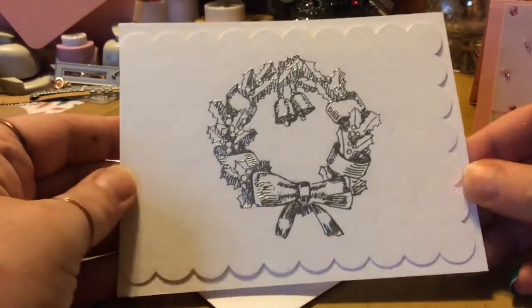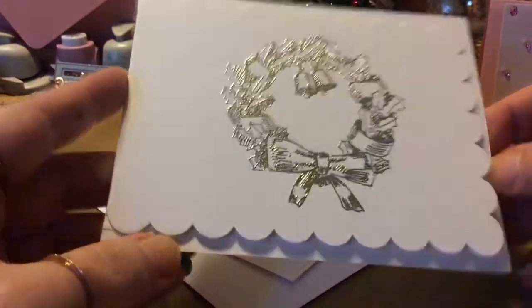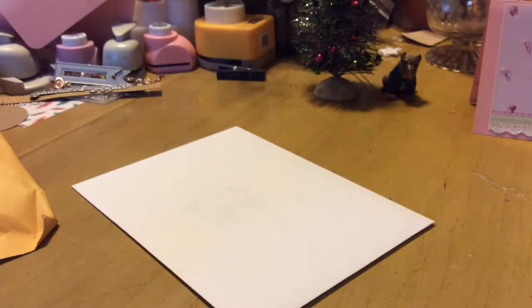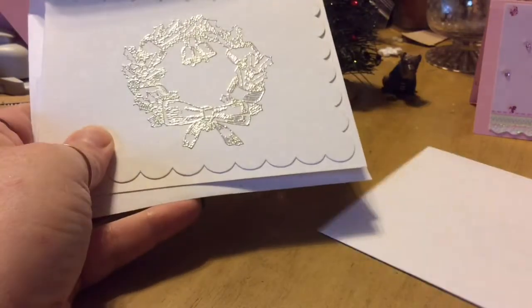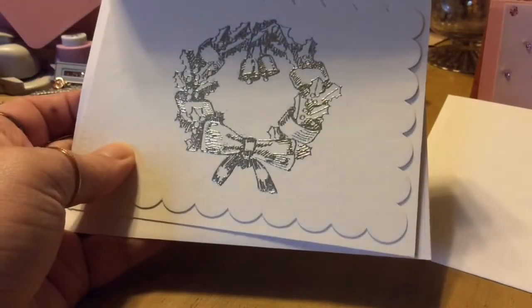And then, wow, she did some kind of edging around here. I'm not sure if that's a die cut or what — I wouldn't even know how to do that. And then on the inside, personal message. This is Merry Christmas. It looks like she embossed it. Please give me some tips, I don't know how to do that yet. It's so pretty. That's embossed too.